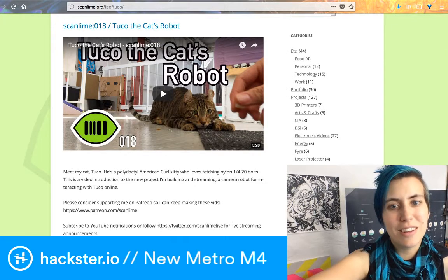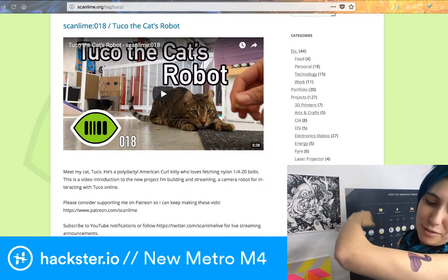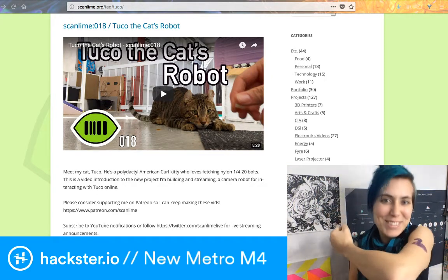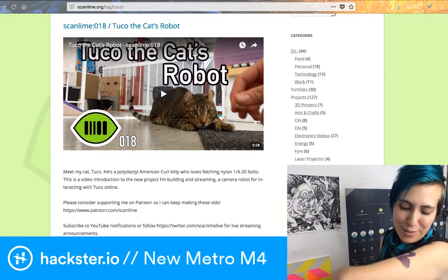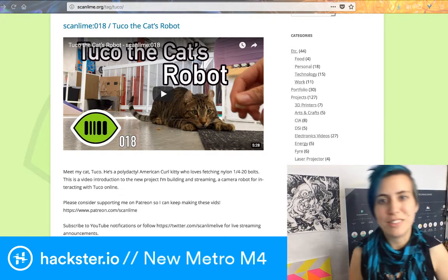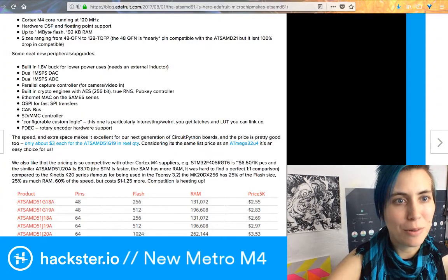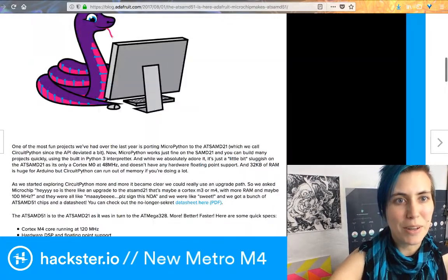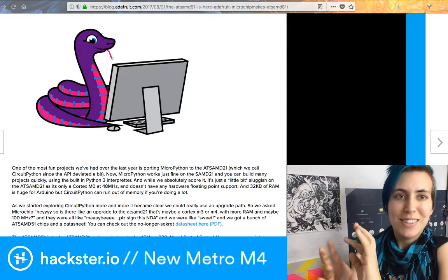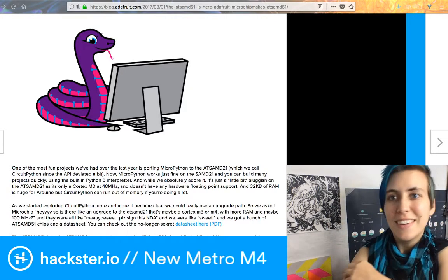As long as we're talking about animals — I don't actually have a tattoo. This is a temporary tattoo that Adafruit gave me of Blinka, the CircuitPython mascot snake. I'm super excited about this — I put it on Saturday basically five minutes after they gave it to me, like in a restaurant, because I couldn't wait. If you notice on the Metro M4 blog, you've got this wonderful picture of Blinka, and they actually have a giant puppet of Blinka that's incredibly well crafted.